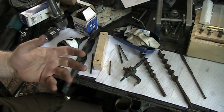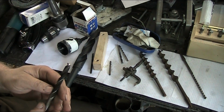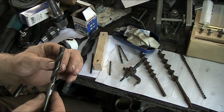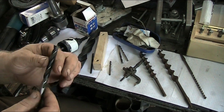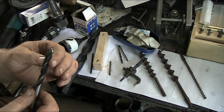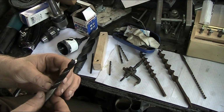Now, the question is, how do I know when my drill is drifting or running off? And that's a real easy question. You're going to get a lot of resistance on the quill feed, and then as you retract the drill from the hole, your flutes are going to be plugged. Sometimes they'll even be scorched, or the chips will be burnished in the flutes. So they'll be compacted in there and they won't clear out on their own, and then they'll burnish. Now that is usually due to one of several things actually.